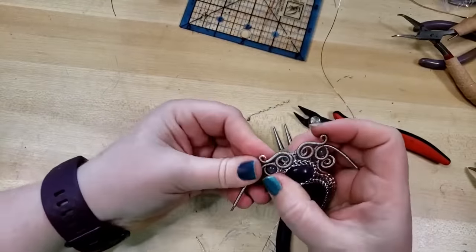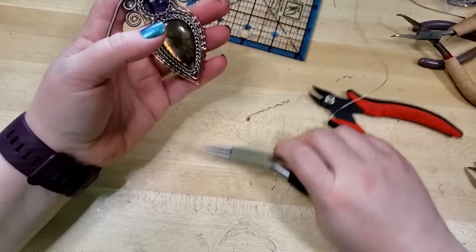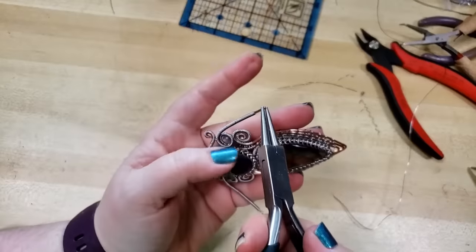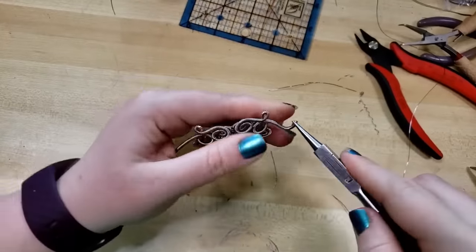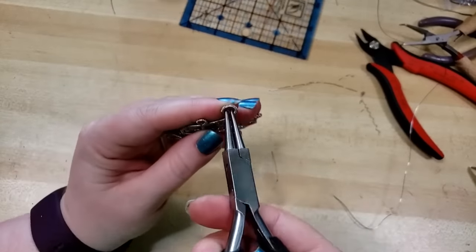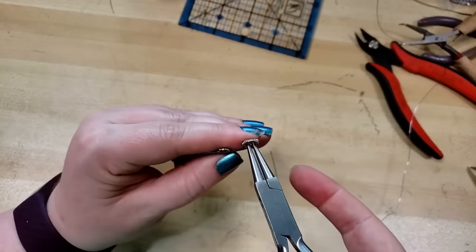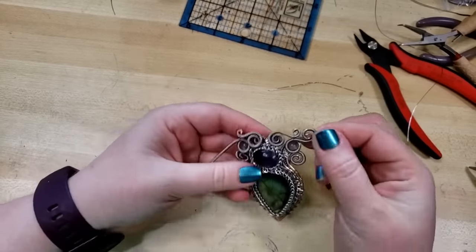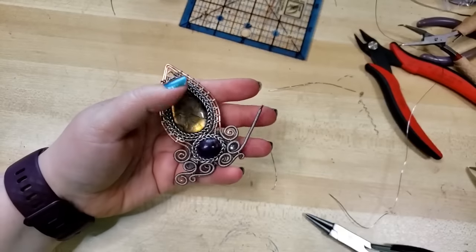And now from here, oh boy, we are going to curl. Make some little spirals. So, gripping again as close to the tip of the wire and as close to the tip of the pliers as I can. And I'm actually going to leave my pliers in right there, about at this angle, because I want there to be a space there for whenever we hook our jump ring on. That's going to be the attachment point for that.